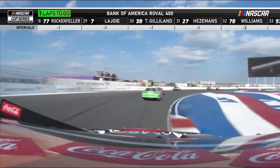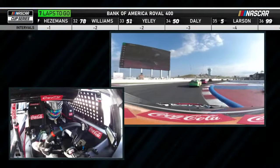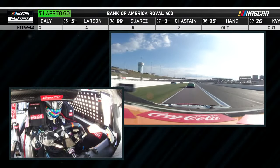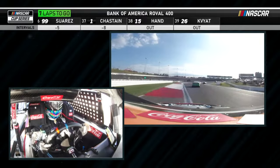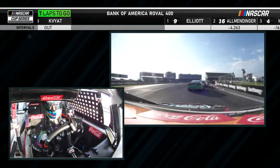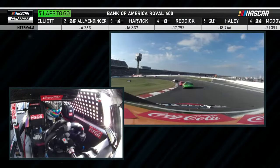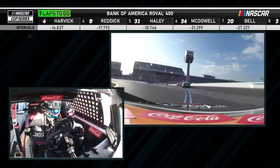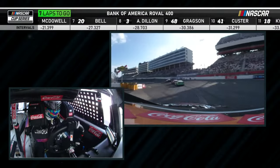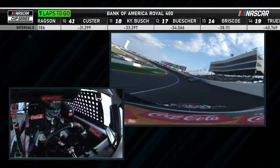Well, Suarez has been having issues with his car. I mean, we did see that wreck, but how much control does he have? Well, he has been fighting. To your point, Jeff, that is a great point. Every time we've gone on board since he's had this issue, once again you see it, that steering wheel shake. If he has power steering of any sorts, it seems to be intermittent. Oh boy. Yeah, you see how much he's fighting just to control his own car. That contact he made with Corey LaJoy, Corey doesn't know he's having problems. He just knows he got run into. Like, what happened here, guys?